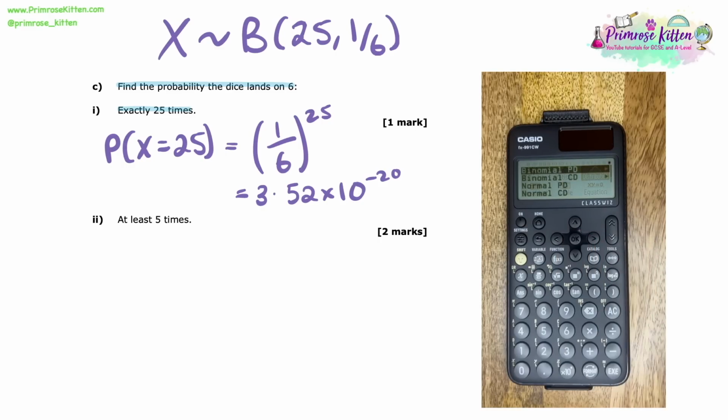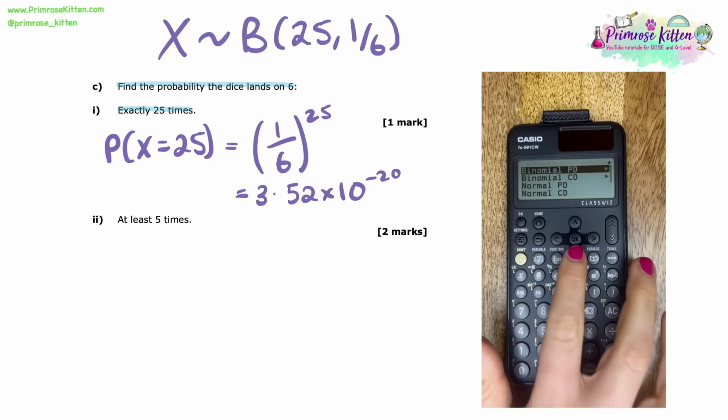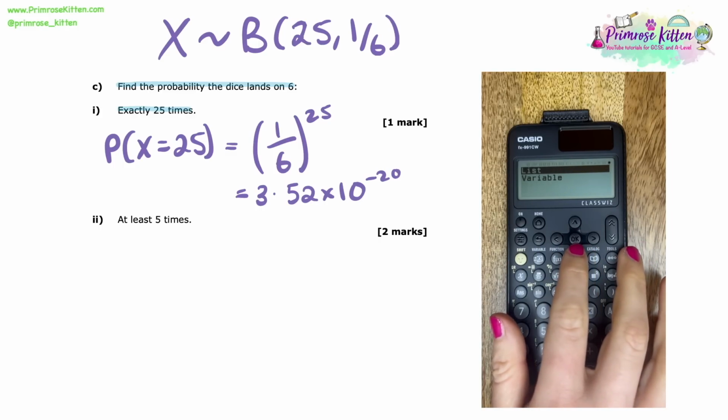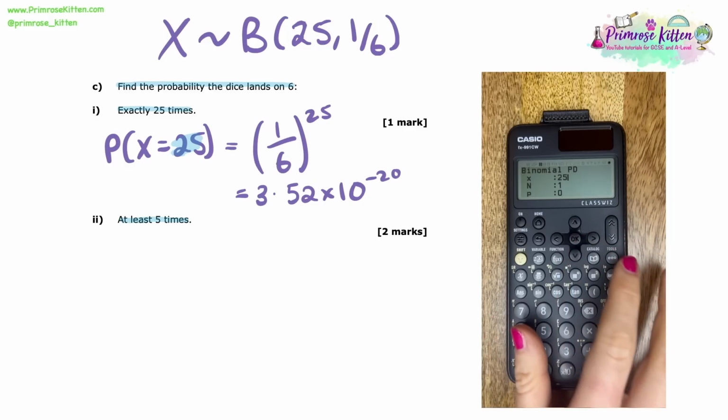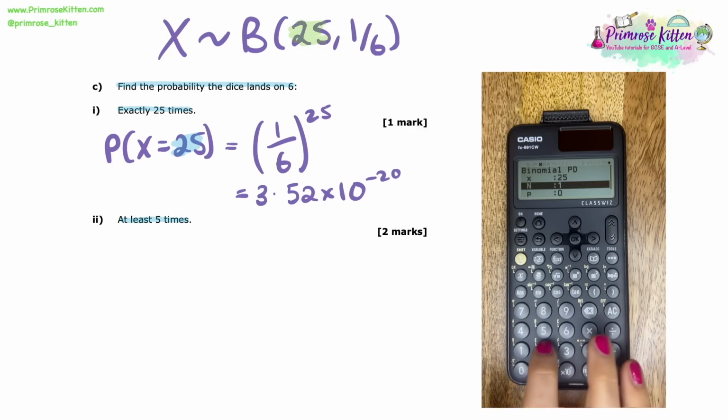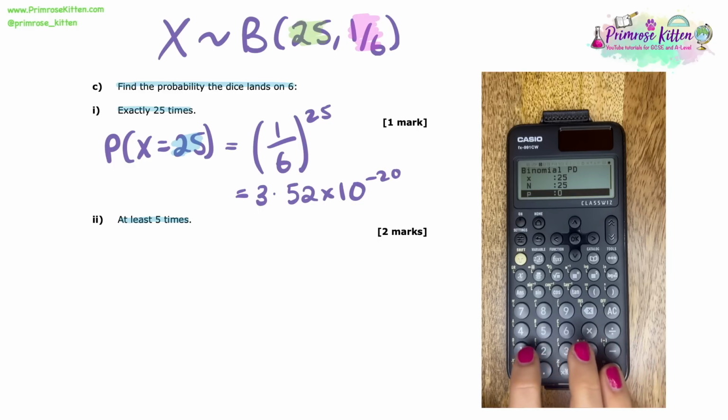However, we can also use our calculators. So go to the statistics function. In this case we want binomial PD because we're looking for when it's equal to something. Go to variable. X in this case is 25 and n will be 25 due to our distribution, and the probability is 1/6, again due to our distribution, okay? So for probability, I'm going to put in 1/6, and then I'm going to press execute. Now that then gives me my probability, and as you can see here, it's exactly the same as what we got by just doing 1 over 6 to the power of 25. So for this particular question, either of those methods would work.